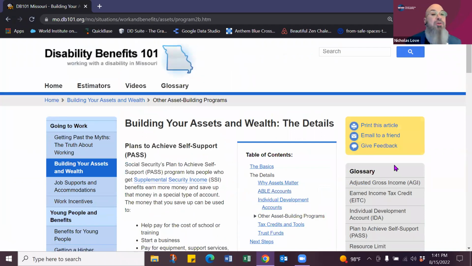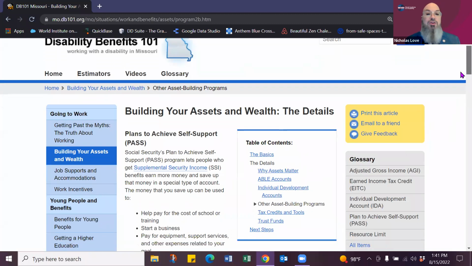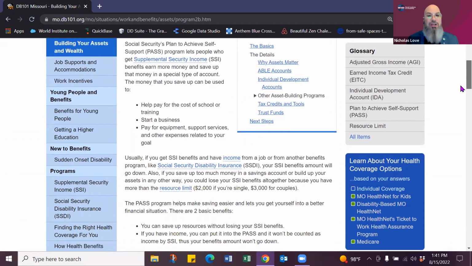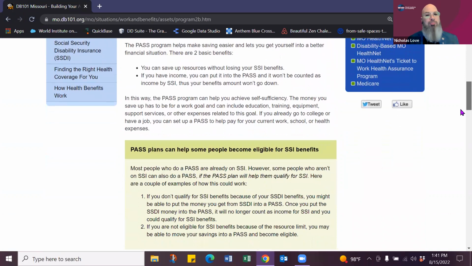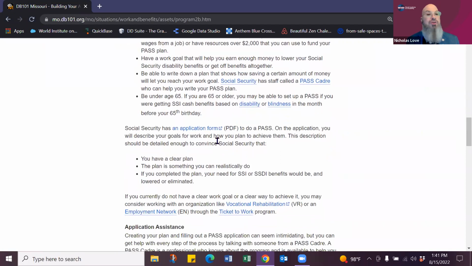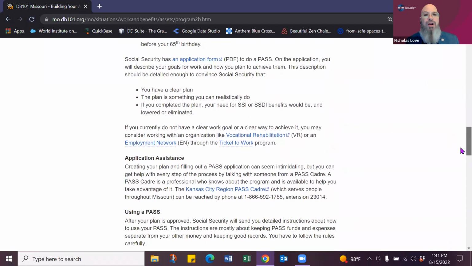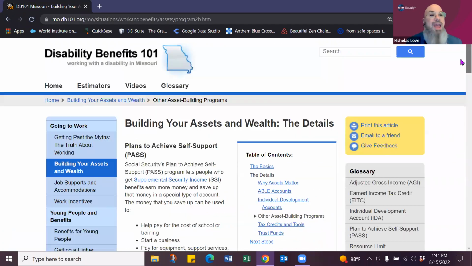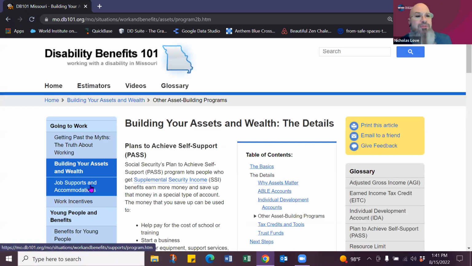We also talk about maybe other programs like a PASS plan, where people who are receiving SSI can set aside money for a job goal. So maybe they can use it to help pay for school or training, or even start their own business or get assistive technology. So how to set it up, the eligibility process, the application. Every time we talk about something, we have the applications there. So the application's right there, right? All of it's there. Very easy to do. Anyone can help with that. We also have information on trust funds. I'm going to move on though as we move further.